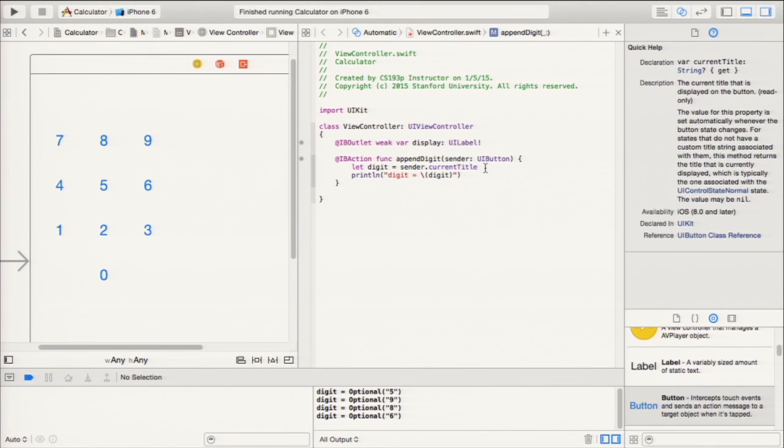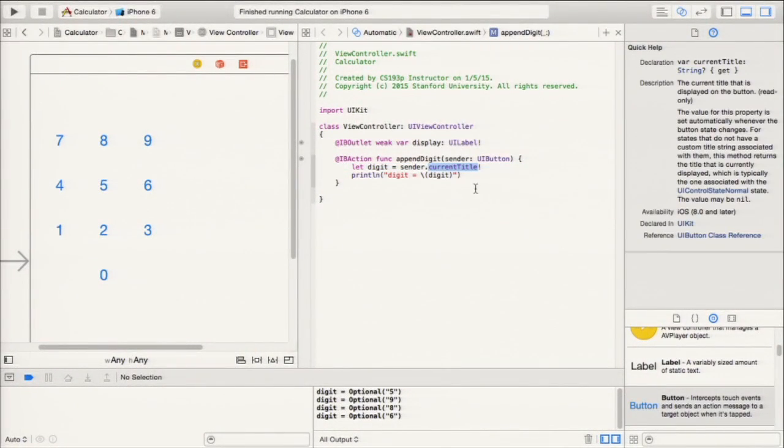All right, well, that's all wonderful. How do I get the string? I don't want an optional. I want that button's string. And the way you do that is you unwrap the optional, meaning you look in there and get the associated value, with an exclamation point. What happens if I put that exclamation point there? Well, first of all, let me show you that when I put that exclamation point, look what happened to digit. I'm option-clicking on digit. It's not an optional anymore. Digit turned into a string, because I unwrapped the optional that came back from currentTitle and got the string out of there.